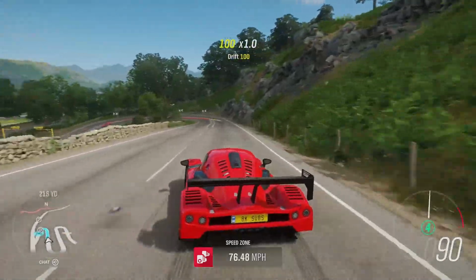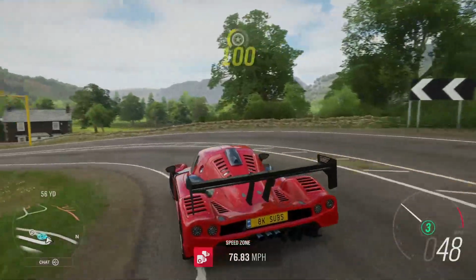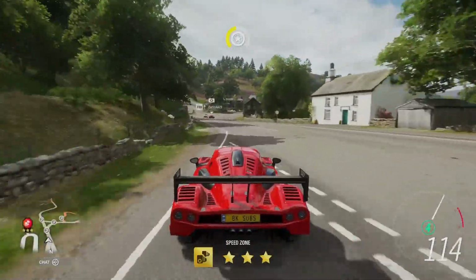That's a little bit of a drift. We should still complete it though, even though we're a little bit sideways. Get it tucked in, back on the power, 76.78 miles an hour. That is not too bad.